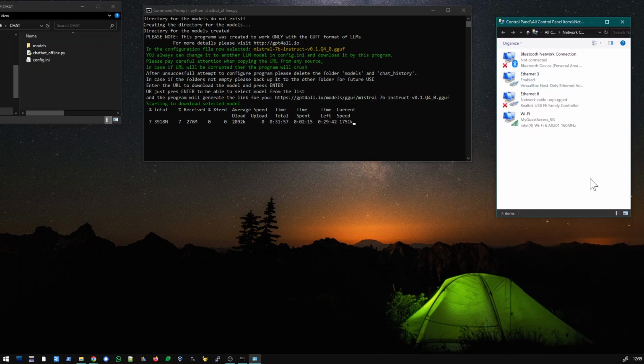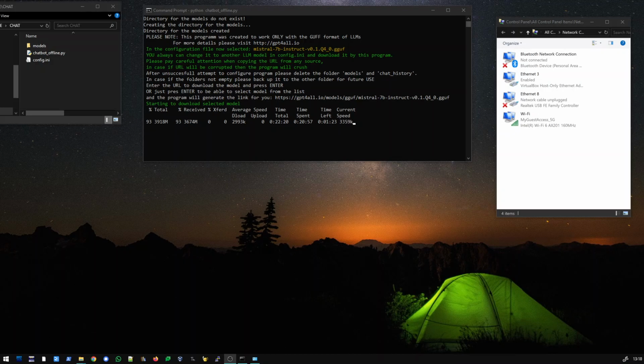It's just for download purposes. The machine is connected for download purposes only. So I will skip the rest of the downloading and will turn back whenever it is ready.